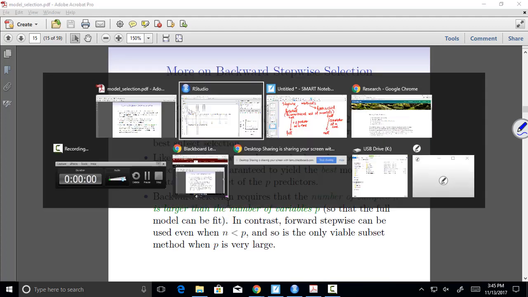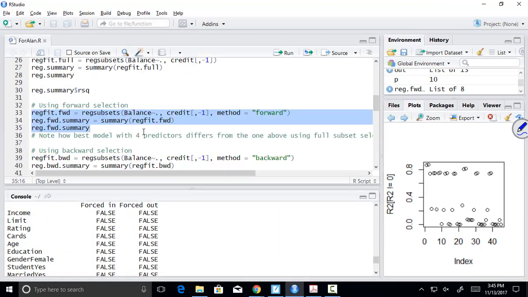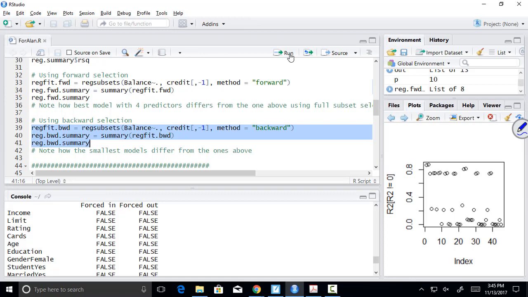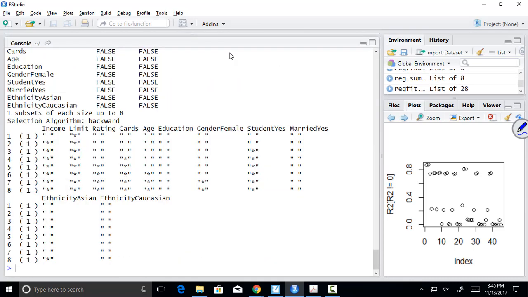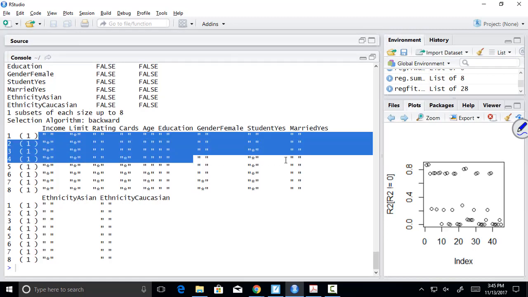So let me just illustrate again on the credit data. The package leaps allows you to do backward. So you can just change the method. And the interesting thing here is if I look at the backward, note that my first 4 models do not have the rating in it.